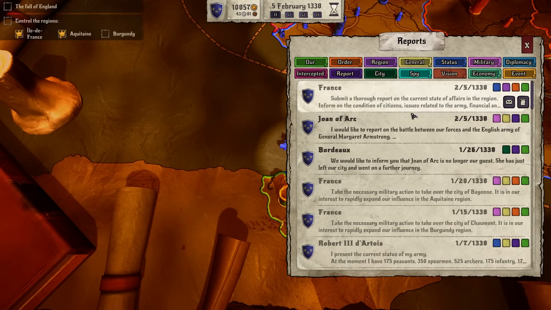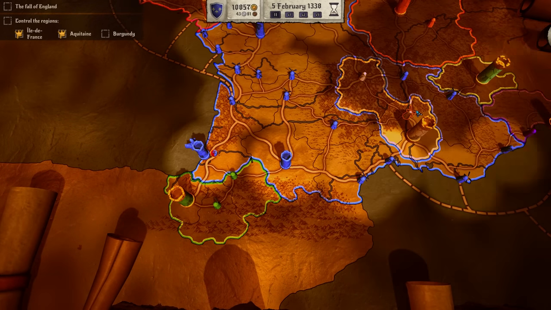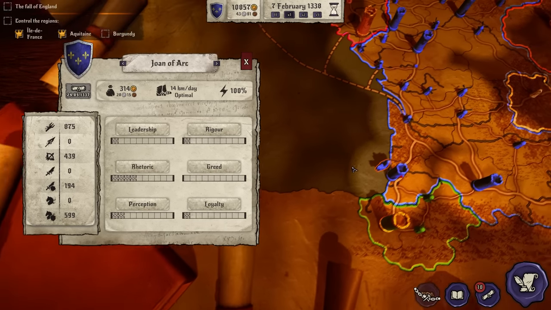Good stuff. Well done. All right. And this is a thorough report on which region? Oh no, that's my request for a thorough report. Okay, well done. It took a lot of losses there. Our entire light cavalry contingent was completely wiped.